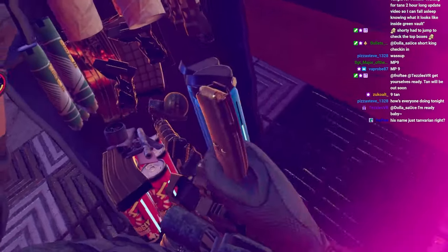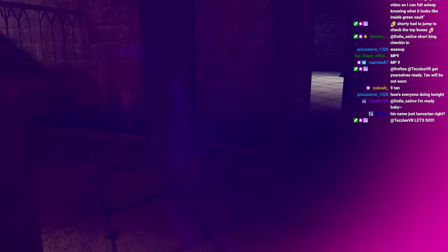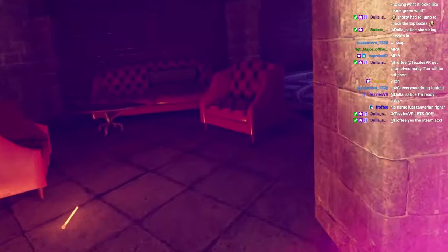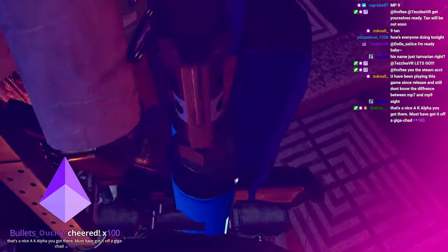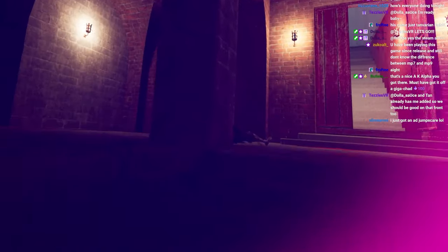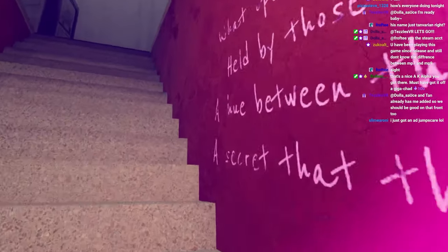More mags. Let's see. Take this for XP. What else do I want, chat? What else is lying around here? We're clear. Flashlight. Okay. Yeah, this is gonna get annoying. I think we're good. Alright, I have everything I want. We're clear up here. I did get it off of Giga Chad. What was his name? I think it was like Bullets Ouchies. No, I think it's Ouchie Bullets or something like that. Ouchies Bullets, it could have been that, yeah.